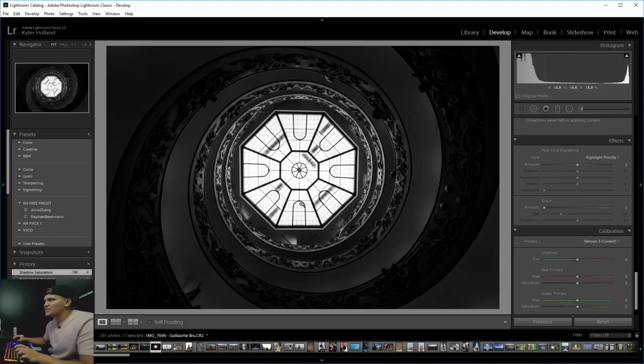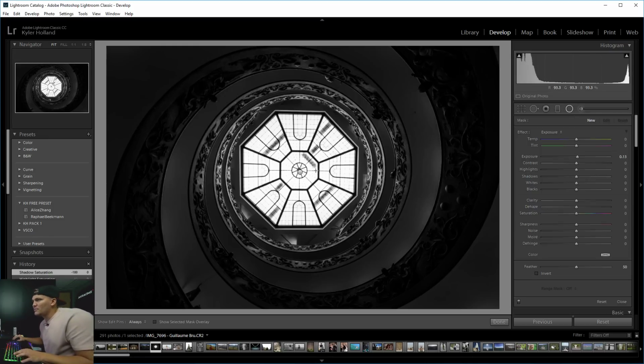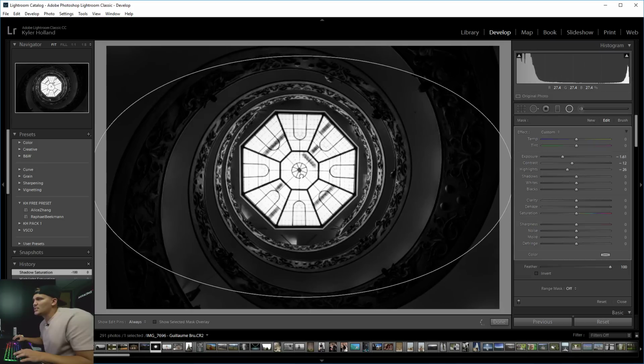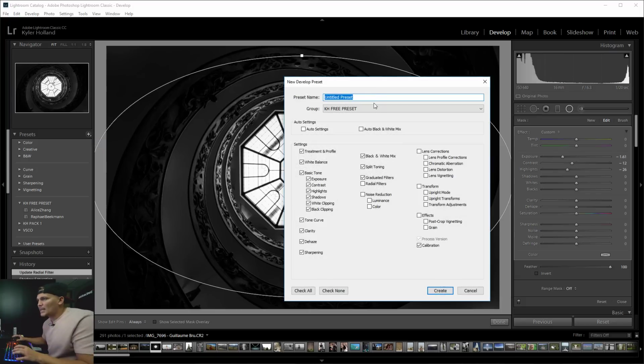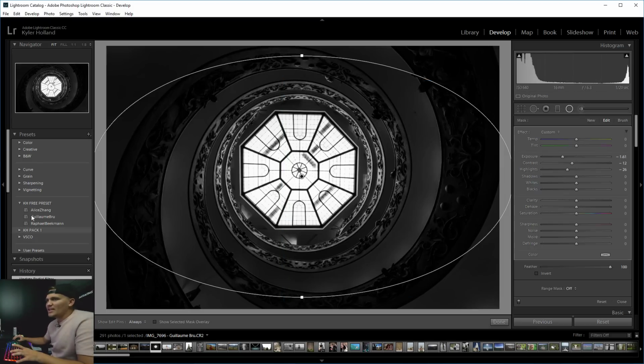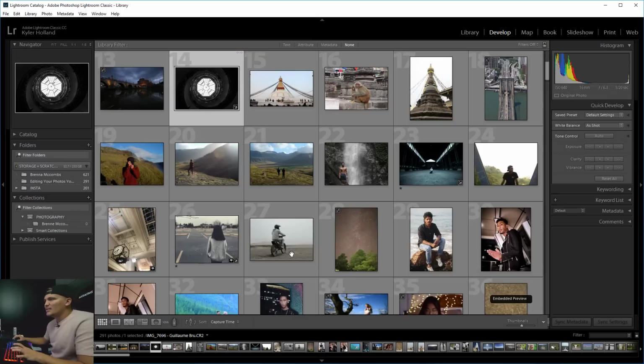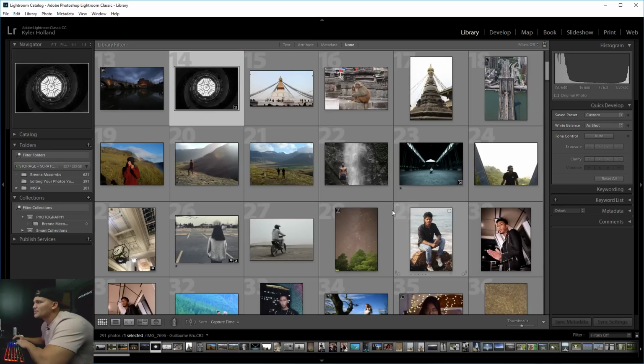Anything else that we need to adjust? Nope. So this is a black and white one with a radial filter. So you can adjust that as needed. And all you have to do is create a preset and I'm going to name this one, who made this, Alame Brew. That's black. Include the radial filter, create. So we already have 3 that we have made. Let's go on to another image.